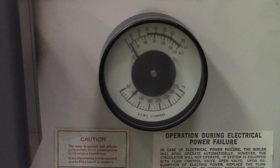So meanwhile, I'll tell you a bit about how this works. This is a HydroTherm boiler, I believe from 1974, so this boiler is 49 years old, if I did the mathematicals right.